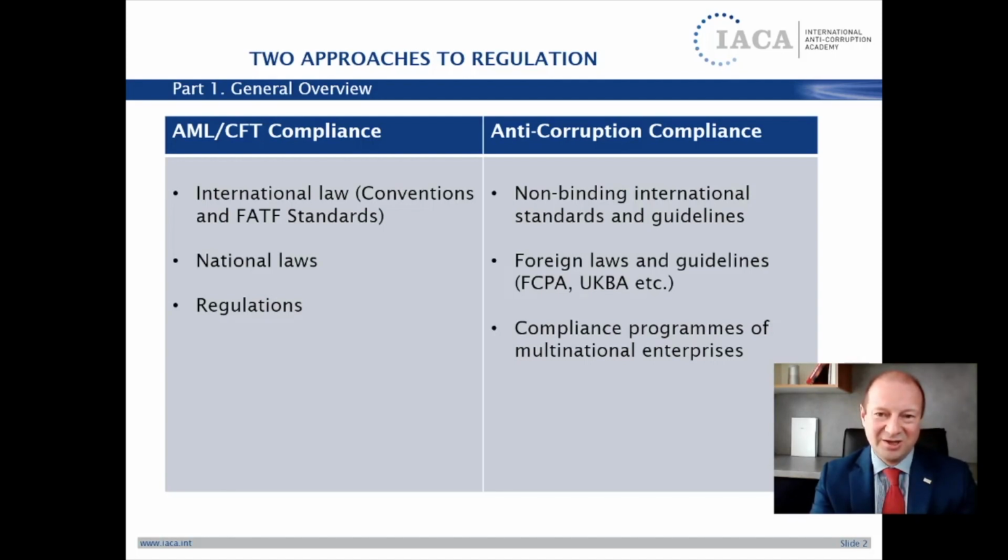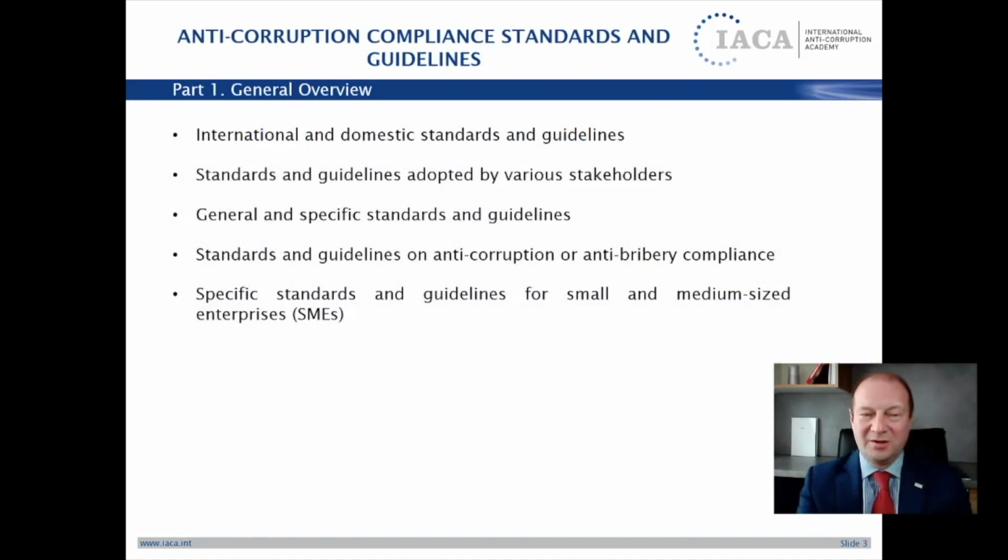And we decided to conduct comparative analysis of existing anti-corruption compliance standards and guidelines, and to produce several online courses to support SMEs in the process of designing and implementing anti-corruption compliance programs. In our study, we analyzed existing anti-corruption compliance standards and guidelines and divided them into several groups: international and domestic standards and guidelines, standards and guidelines adopted by various stakeholders, general and specific standards and guidelines.